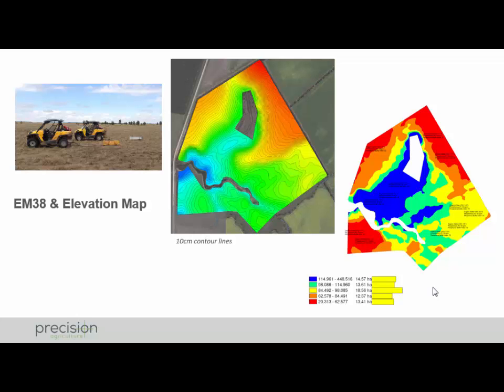So here's an example for a paddock just south of Rokewood. So not too far from here. This is an elevation map that was collected at the same time. Red is high, blue is low, waterway through here. Next to it is the EM38. So red is low, so these numbers are lower, up to almost 500, which down through here we haven't tested yet, but we've got a suspected salt issue at depth is what we believe down through this part. So the next step for this, we've got some 0 to 10 soil test results, and it's a little bit hard to read, but this area through here is lower lying.